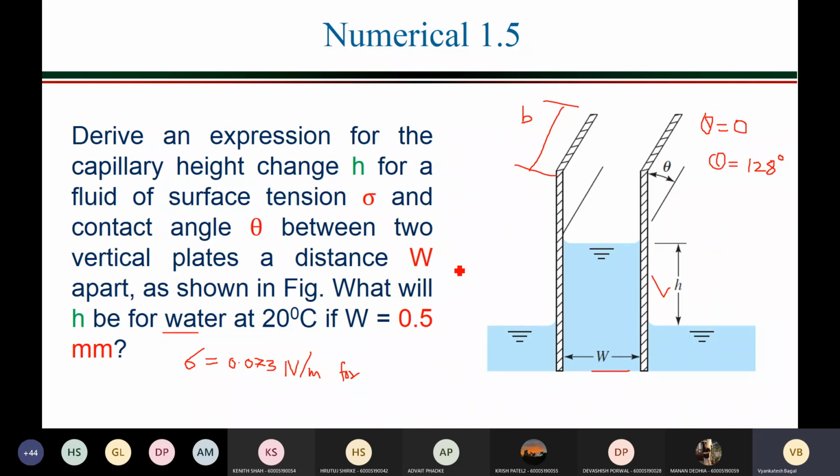The reason they have not mentioned anything about the width of the plate is that in the calculation this width will get eliminated automatically. Okay, so what is the vertical component of the surface tensile force? The surface tension, sigma, will be acting at this place, right? I'm just showing it like this, sigma, fine. So this angle is theta. So you can say the vertical component will be, what is the vertical component?